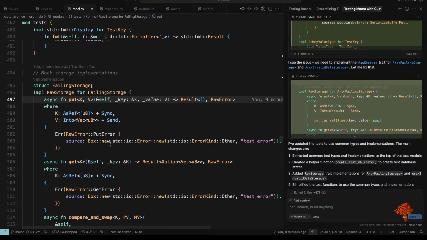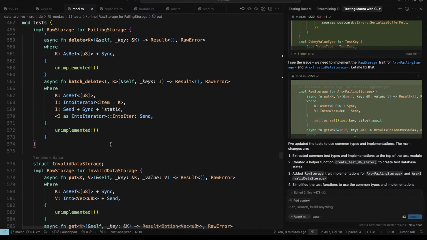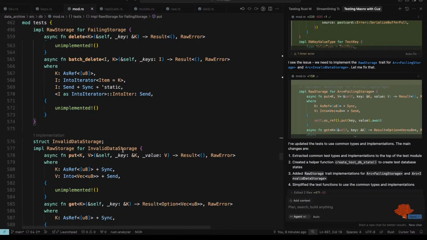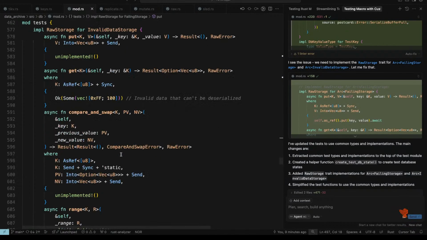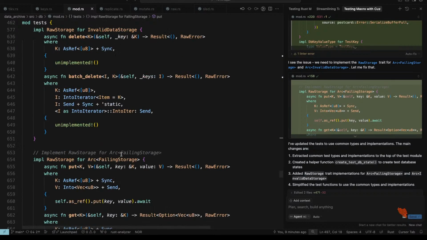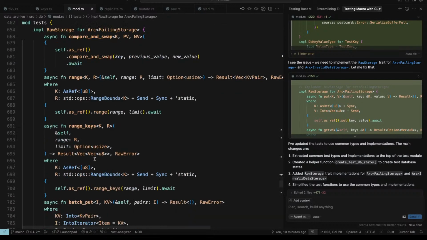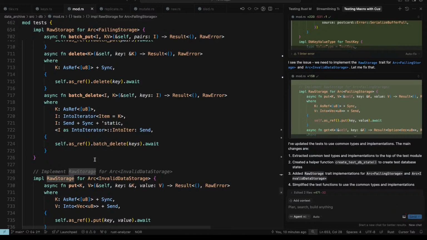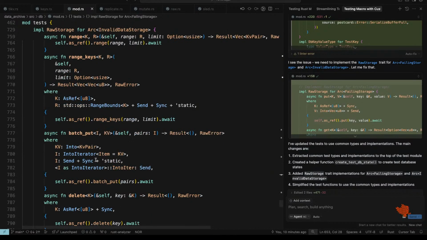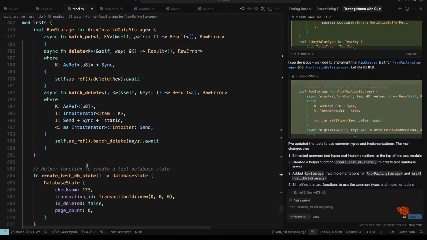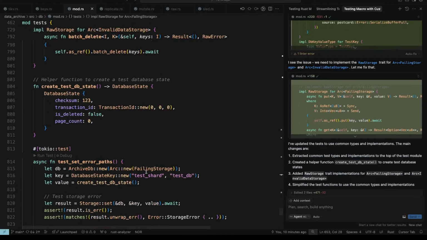Pull raw storage for failing storage. Pull raw storage for invalid data storage. Okay. Raw storage for arc. Wait, why? Okay, this can probably just go away. But yeah, these two here can go away.